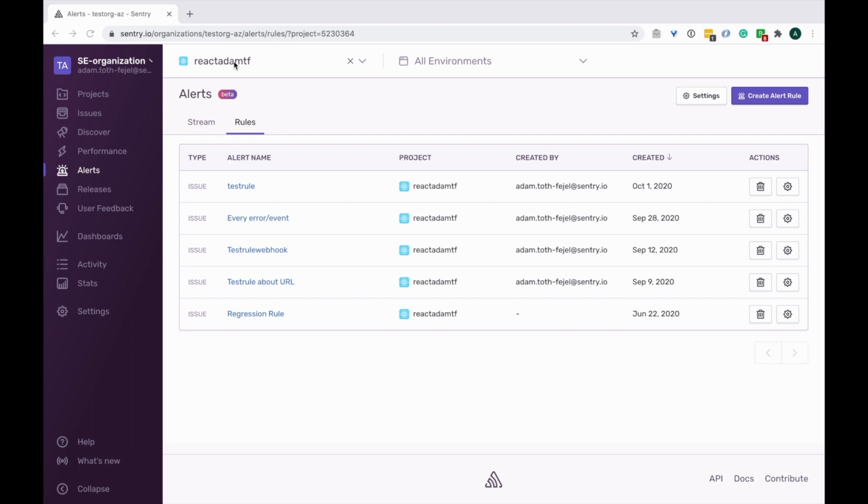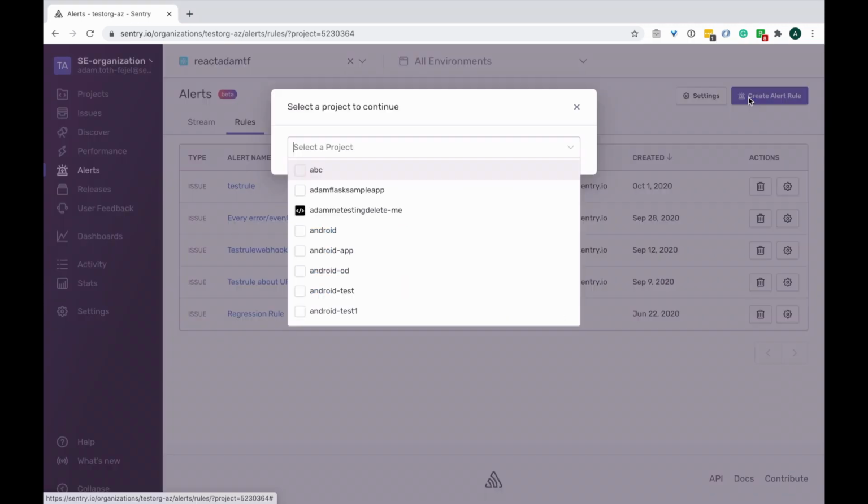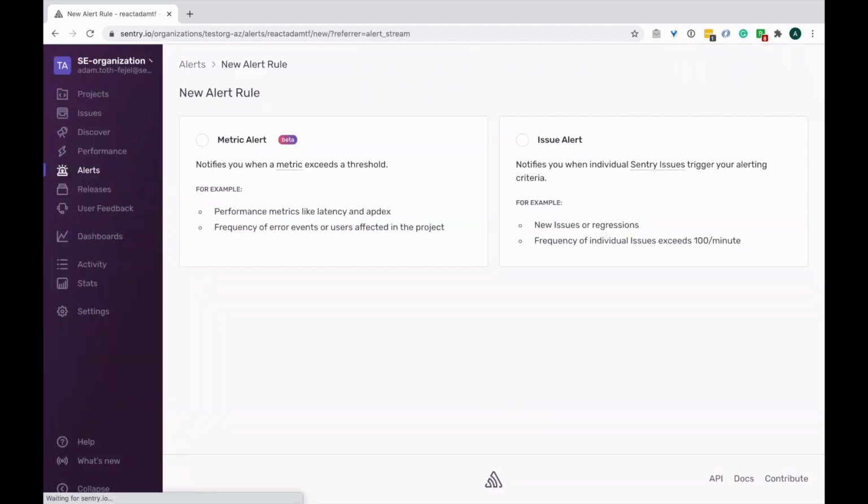So let's say you're running an e-commerce store like what was shown earlier, and you want to make sure you're identifying any problematic trends that are affecting your entire user base. If it is, you want to quickly get notified of it. To do this, we will go ahead and set up a metric alert. So you can actually set an alert on two forms of event types, errors and transactions. We will come back to transactions later.